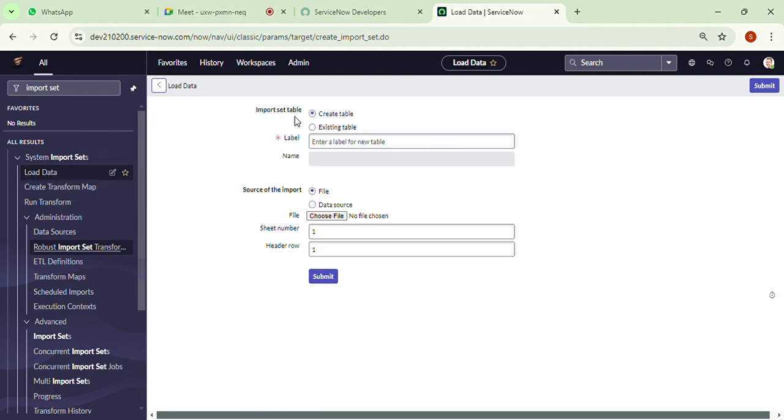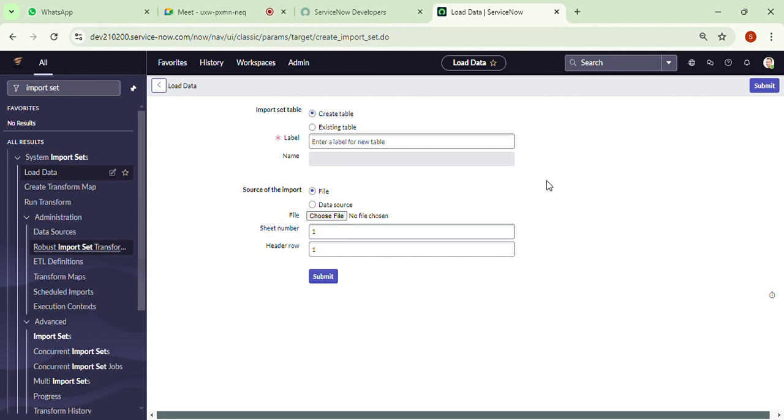Once I click, it will ask at what exact place I will have to load this information in your instance. So you have raw data here in an Excel sheet, but you will have to store it somewhere, and after storing that in the instance at some place, again you will have to map it with the exact table.